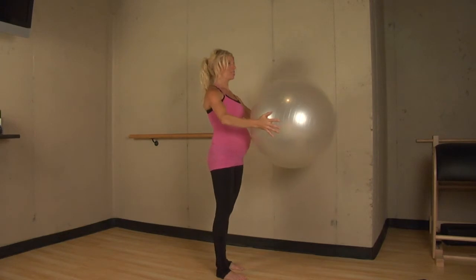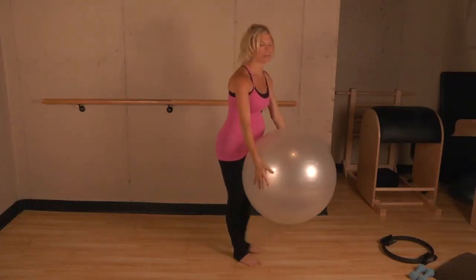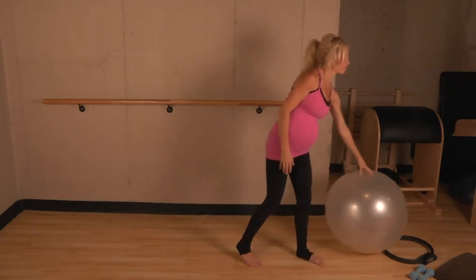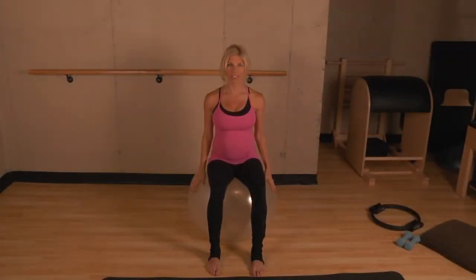And setting that foot down, release that ball. I'm sure those arms are tired too. Set that ball back down on the floor. All right, ladies, so we're going to come back and have a seat on our ball.